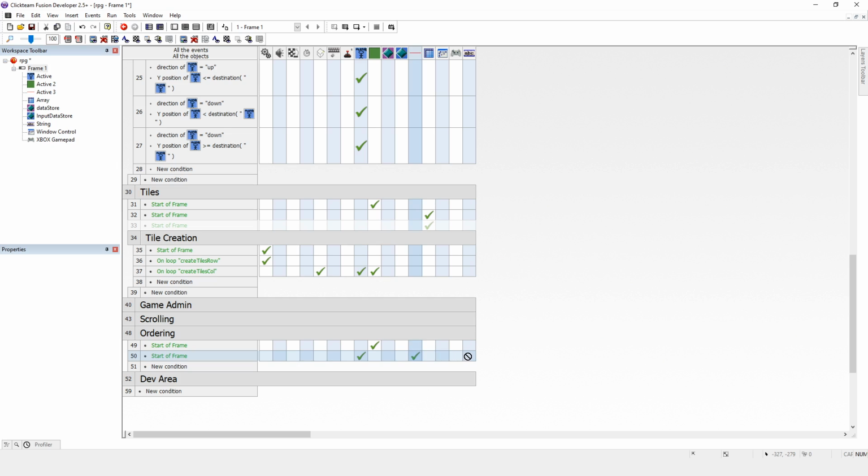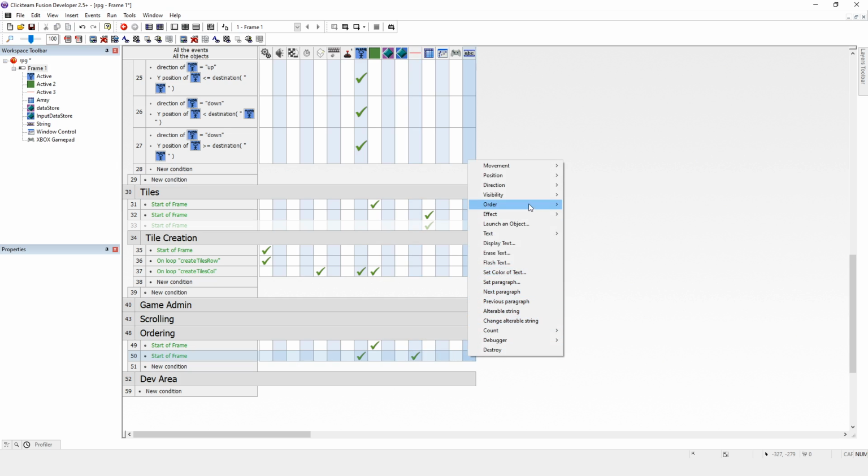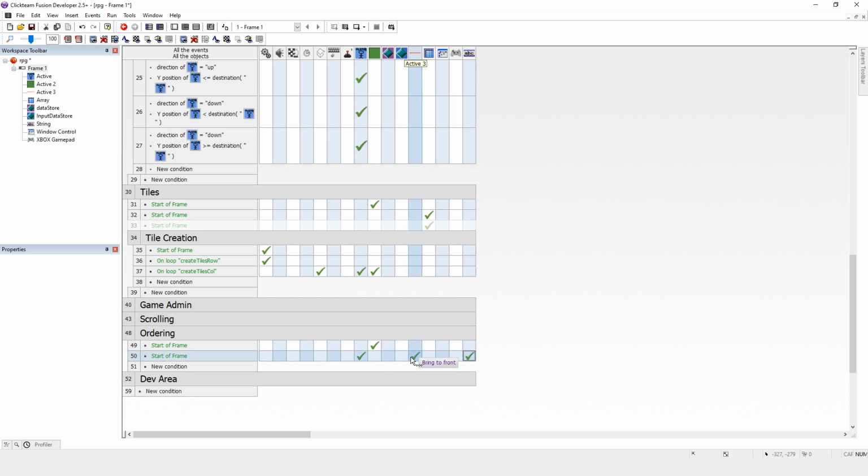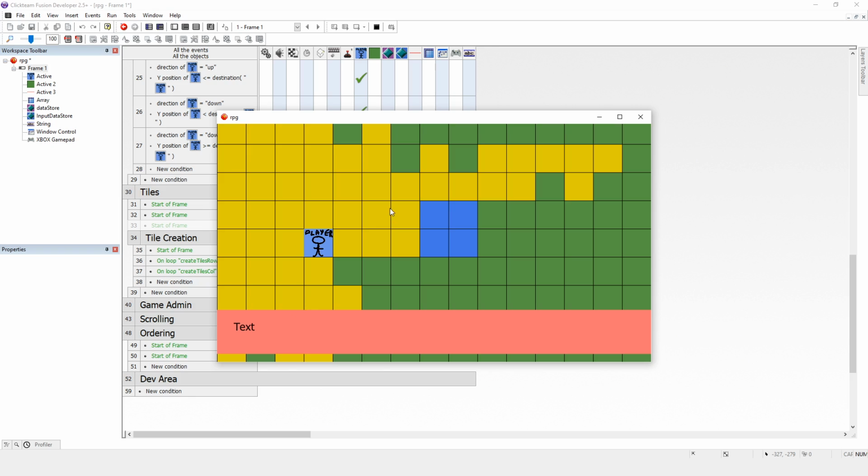And then we want to bring the string to front, so order, bring to front. Now, as you saw, I tried to drag this. That bring to front there for the active is not the same as bring to front for string. It's really annoying that you can't just drag it in. Even though they seem to be the same thing, Clickteam deals with them separately. Yet between actives, you can just click and drag them. And let's try that now. That should work perfectly. There we are. So tiles first, then player, then this background bit here, and then this string here.